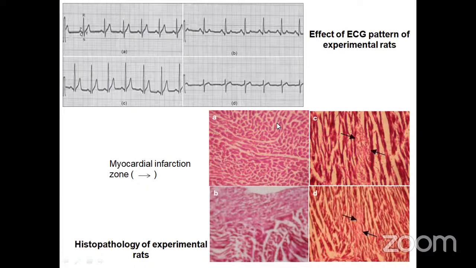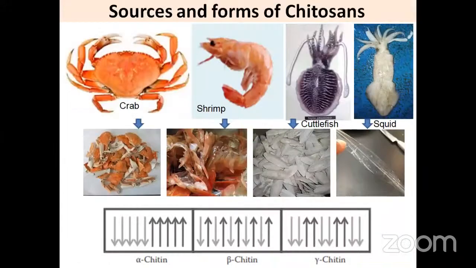And final confirmation was taken with histopathological analysis also. The slide shown here shows the normal myocardium pattern, whereas myocardium edema and swelling were observed in group 3, which we took as isoproterenol. This B shows the molluscan samples alone, whereas group D shows the edema and swelling of the myocardium, which was minimized in the molluscan sample treated rats.